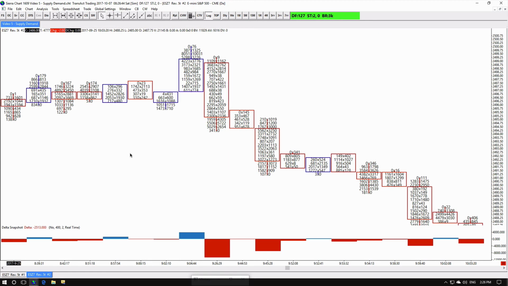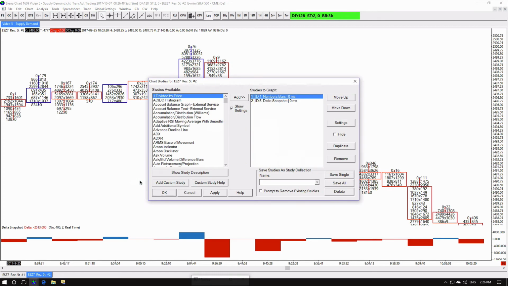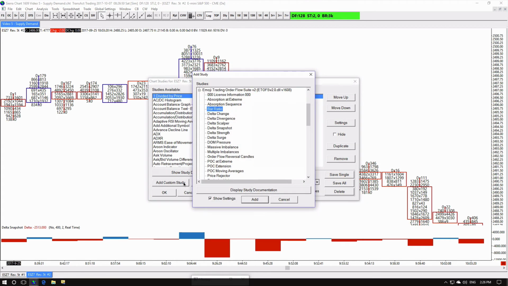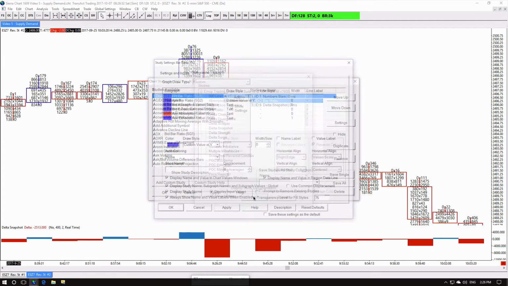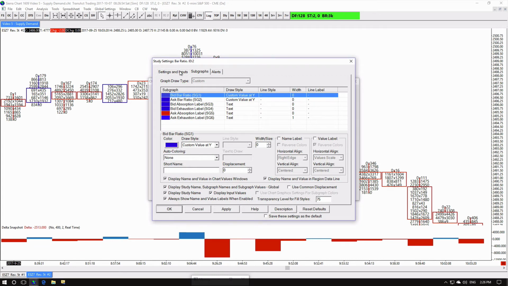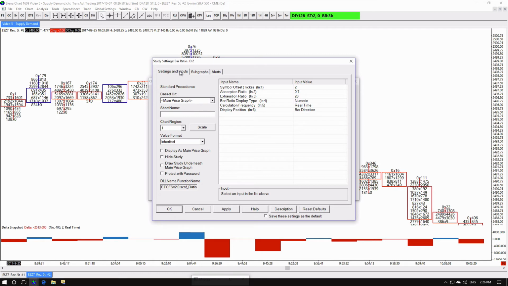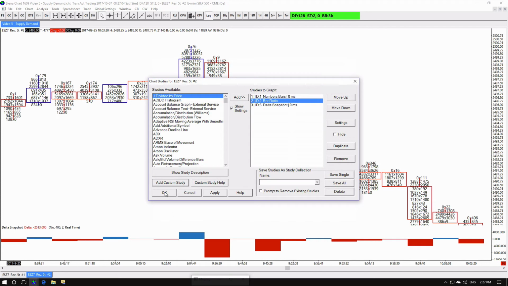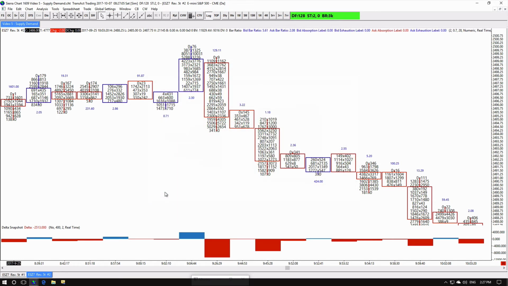So as you can see, the extremes of price bars give us some good insight about supply and demand. We can also use the emoji bar ratio indicator to bring the extremes even further to life. When we apply this indicator to a chart, we can see a summary of the conditions at the extremes of the bar. The indicator calculates ratios of traded volume by looking at the volume that traded on the bid side and the ask side at the bar's extremes.